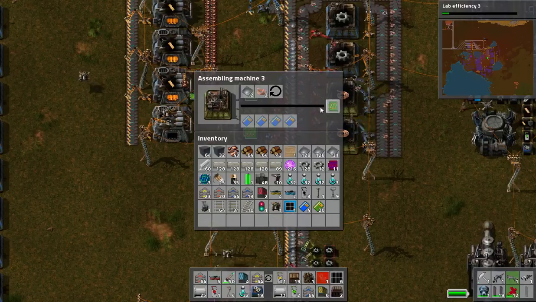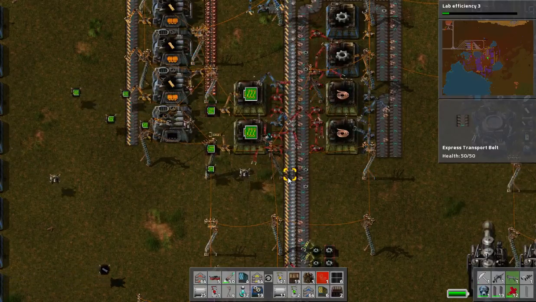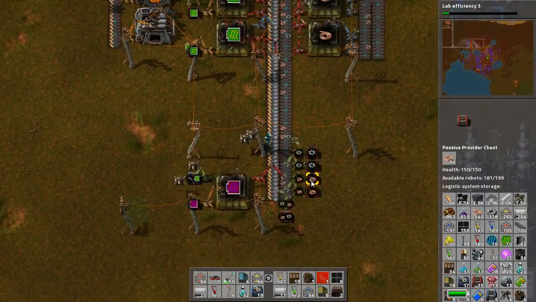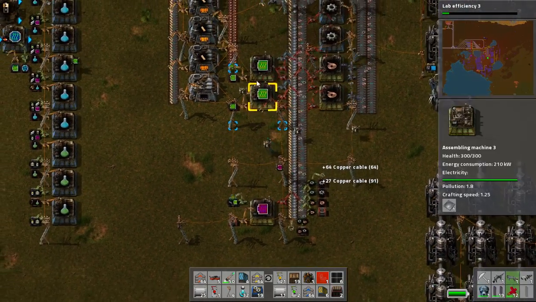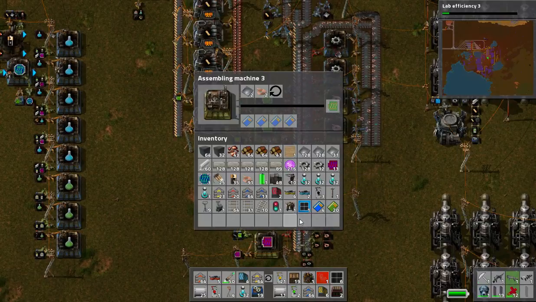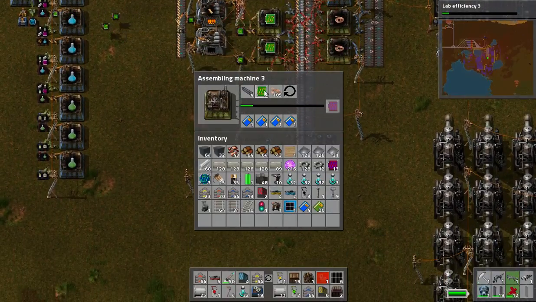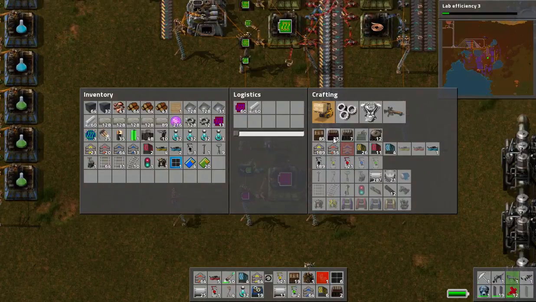And these probably want to be on the opposite side, or on the same side as the copper, the opposite side of the iron, for feeding reasons. Wow, you went through all that copper wire already? Oh, I suppose we've now got plenty of it. Okay. And this thing's still going through all the circuits. No, you didn't give us enough electronic circuits.